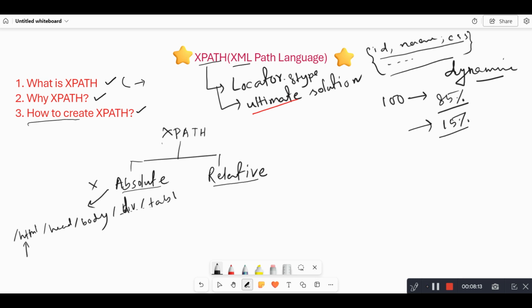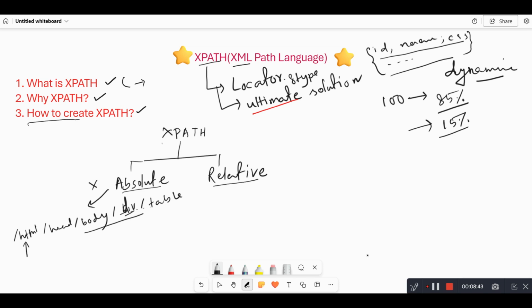Tomorrow someone adds another div before this div. What happens? Your path will break, right? For this reason absolute XPath is not a recommended solution if you are going to create an XPath. You should always avoid using absolute XPath.